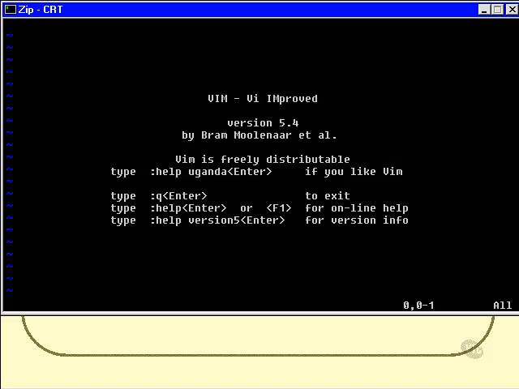Now the text that you can see there is just a little introductory screen, a little splash screen. It's not actually the text that you have sitting in your memory. We learn from this that the version of Vi that I'm using is VIM, or Vim, which is an improved version of Vi. But don't worry, any of the features I show you will be relevant to all versions of Vi.